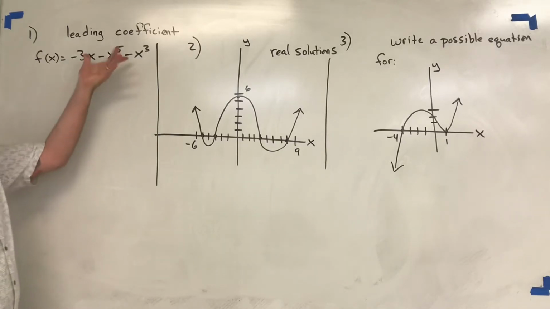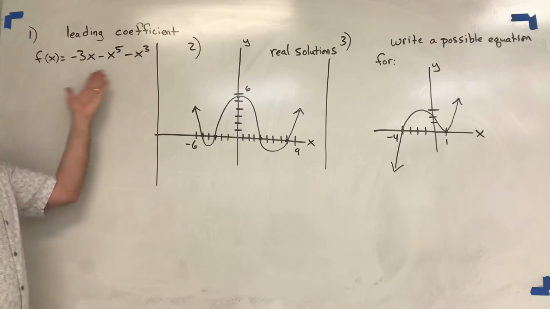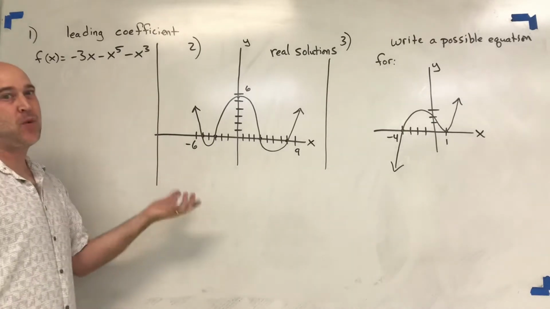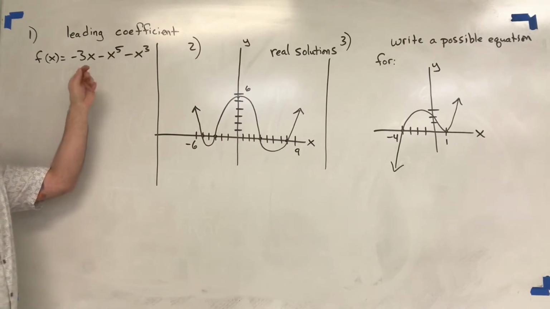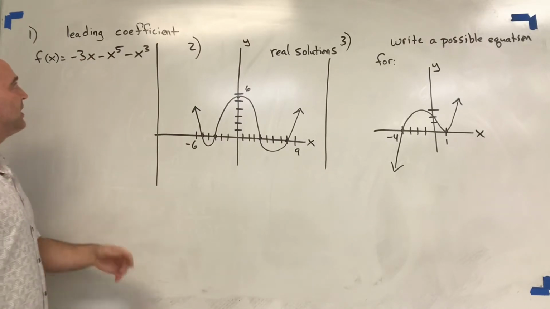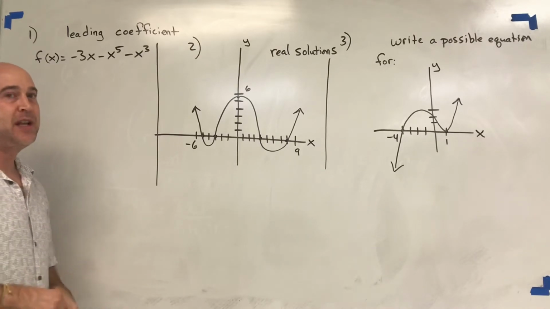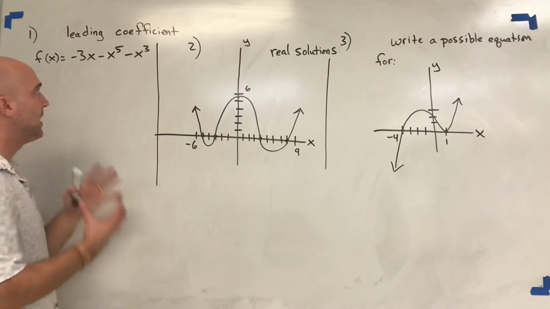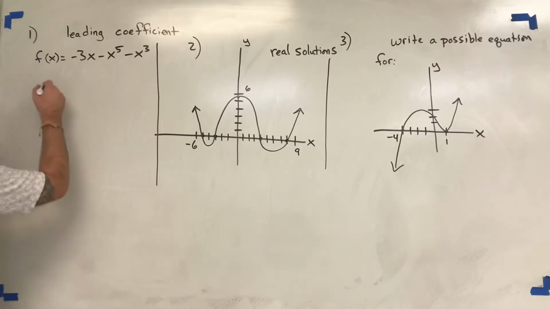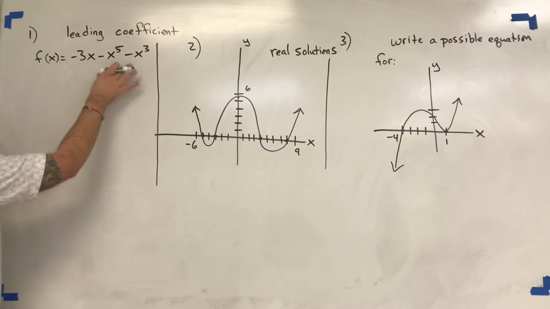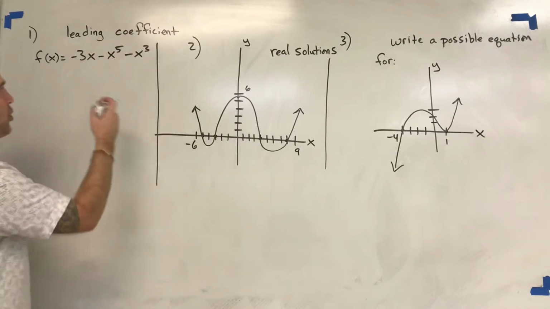Okay, for this problem, we're asked for the leading coefficient. Well, the first thing we want to do is put it in standard form or descending order. Notice that x to the 5th power is not in front. It needs to be in front. The biggest exponent always goes in front. It's the order of the problem. It's what kind of rules over time. So I'm going to go ahead and reorder it. So just be careful about the signs and make sure it's in descending order here.